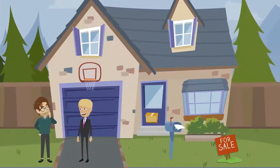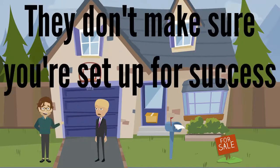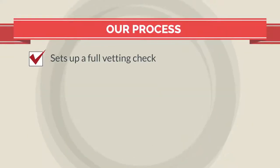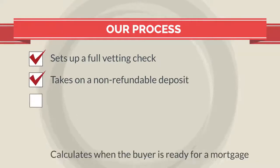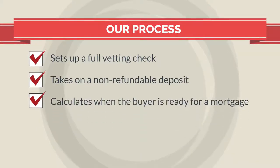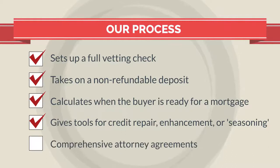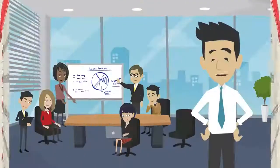We have come across sellers that feel they can do it on their own, but they miss one very important detail — they don't make sure that their lease-to-purchase buyer, or rent-to-own buyer, is going to be set up to be successful. That's what we do. We've created a process that includes a full vetting check on the buyer, a non-refundable deposit, calculating the buyer's mortgage readiness date, providing tools for credit repair, credit enhancement or seasoning, and comprehensive attorney agreements that lock in the property purchase with the buyer.